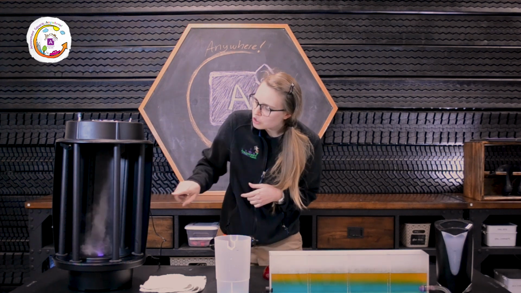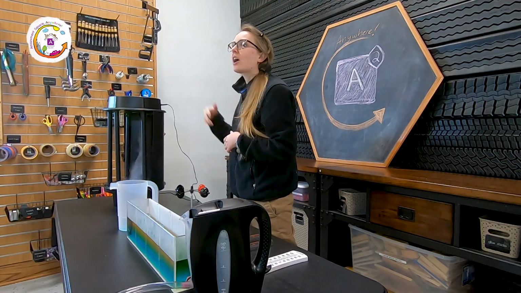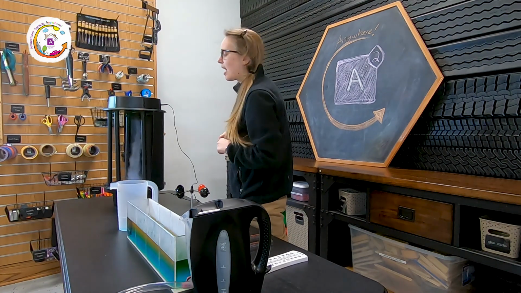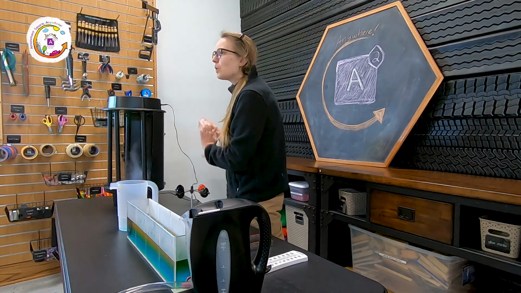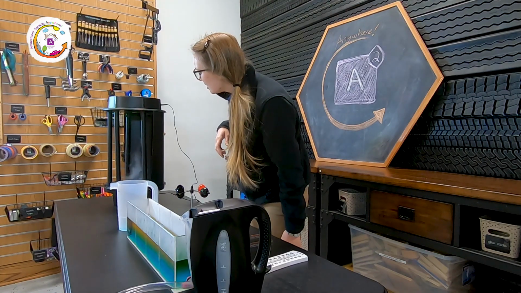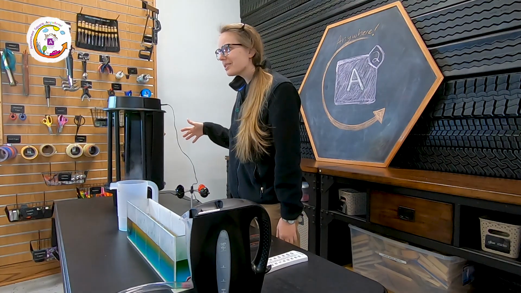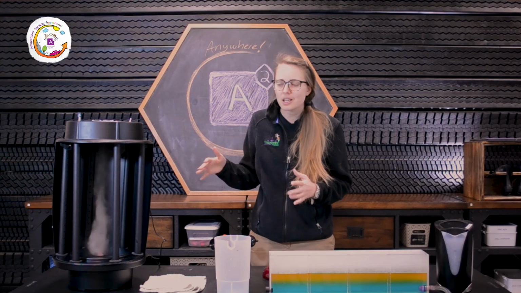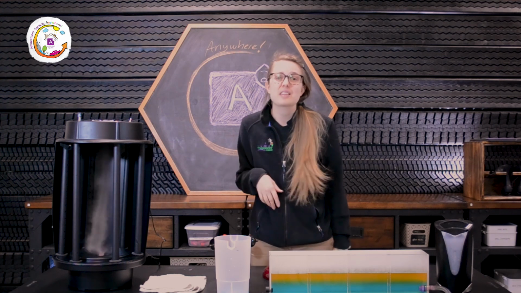But now on the sides, these tubes have little holes in them that are directing air outside, like little fans around the side. And that's all trying to spin it in one direction like a vortex. So you can see it's kind of pulling it up and creating that nice cyclone for us. But every now and then it breaks apart. Even just some slight air movement in this room is enough to break that cyclone apart.